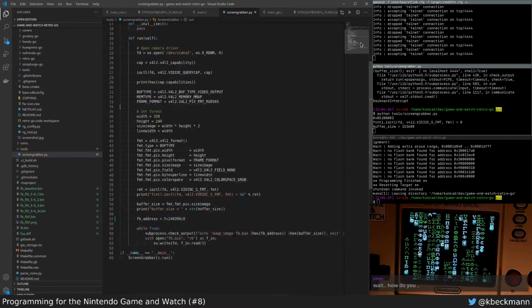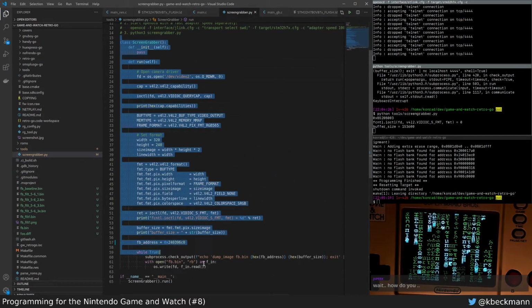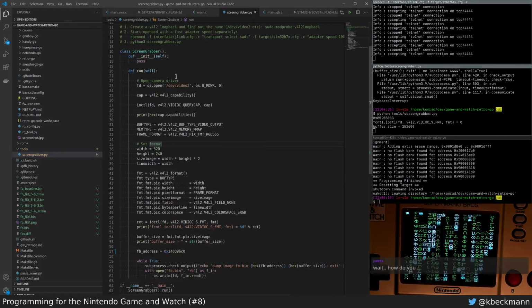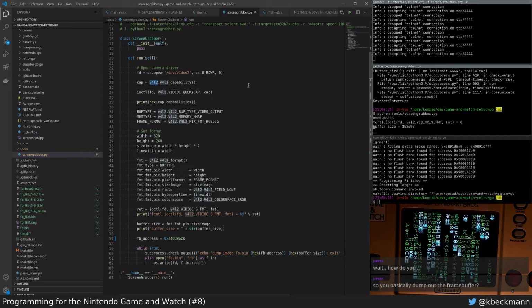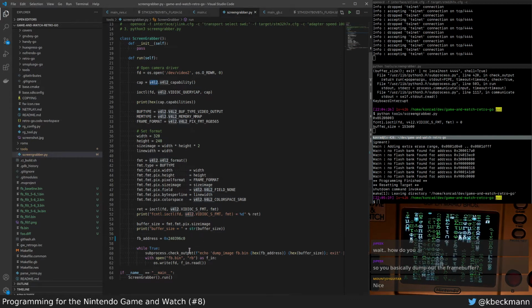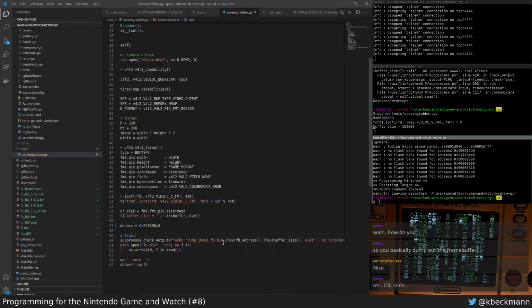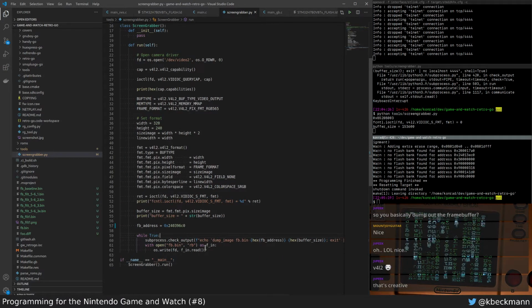So it's this Python script. It even fits on the screen. It's literally not more than this. I set up something called a Video for Linux V4L2 device. And then using this fantastic one-liner, I just ask OpenOCD to dump the frame buffer to a binary file.